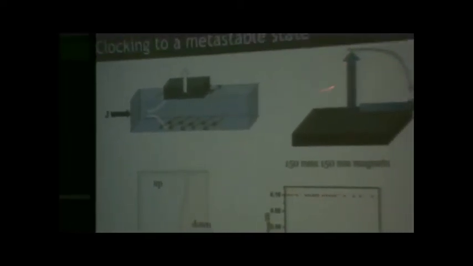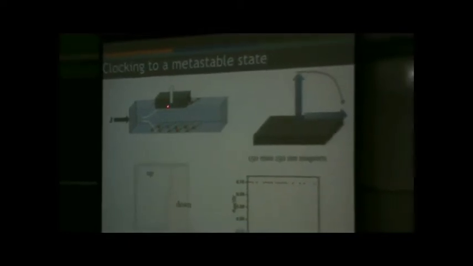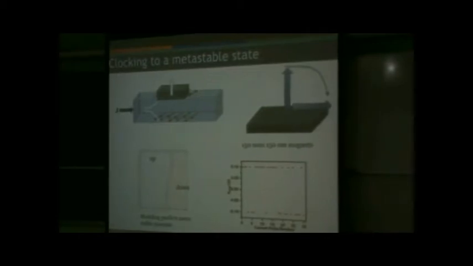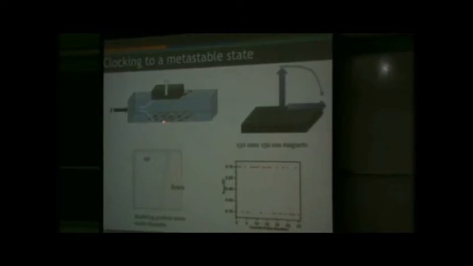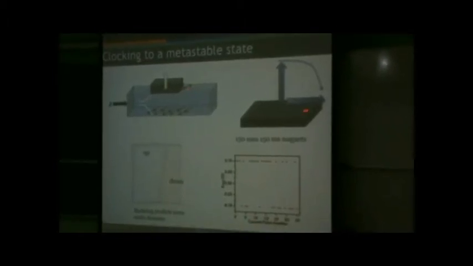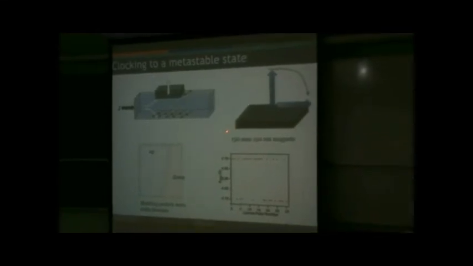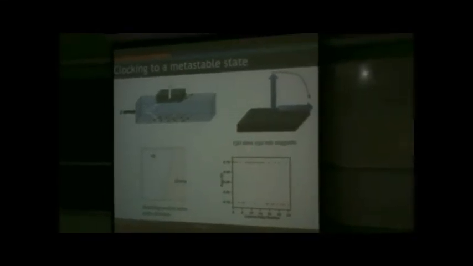So before I go there, one thing I wanted to show is that let's look at this structure a little bit. So I have this ferromagnet perpendicularly polarized. I have a current coming in the plane. And so if I look at the ferromagnet, its easy axis is out of the plane, so it wants to be out of the plane. It does not want to remain in the in-plane direction. So if I put a current, the spin accumulation is in the in-plane direction. It can bring the magnet to in-plane, but it's a metastable state. If I shut off the current, it will then go randomly to up and down.